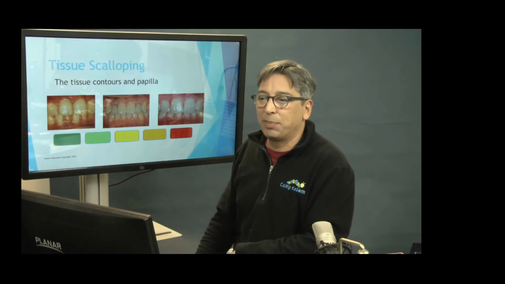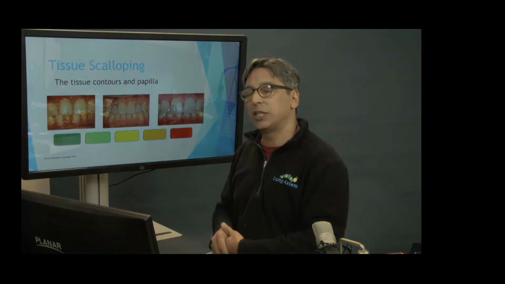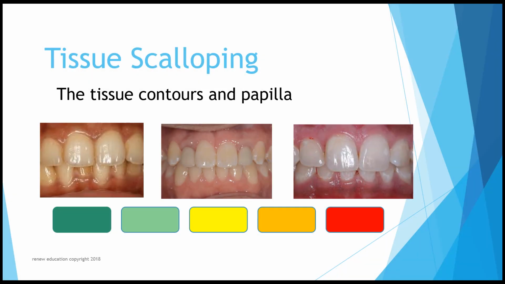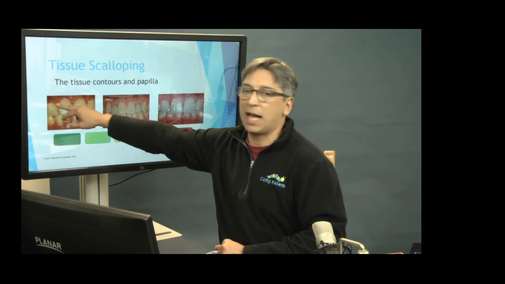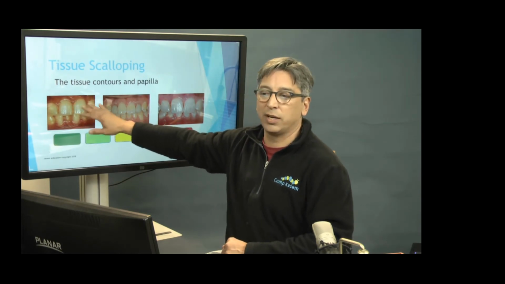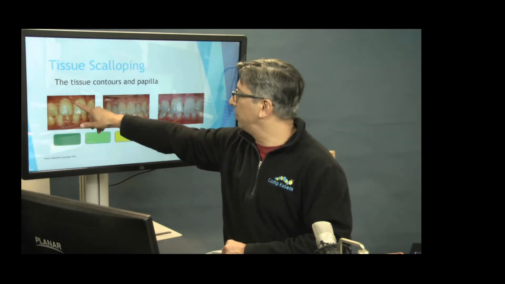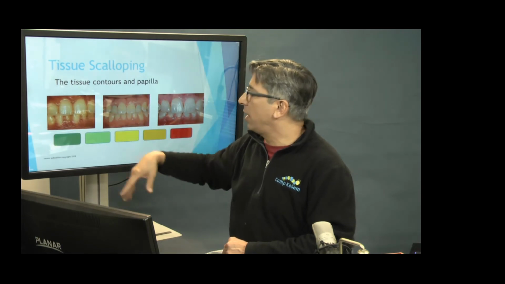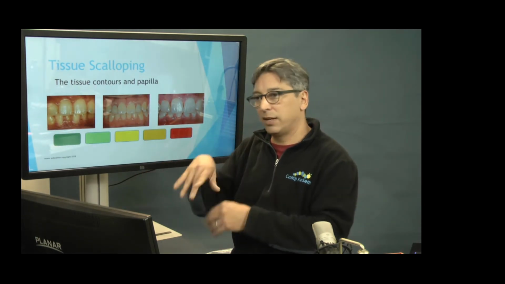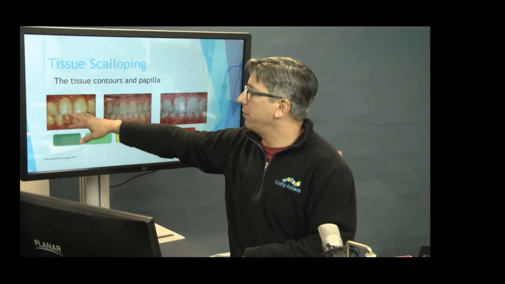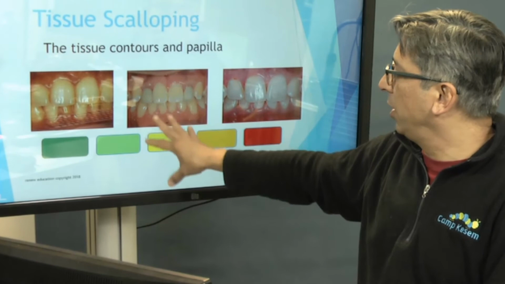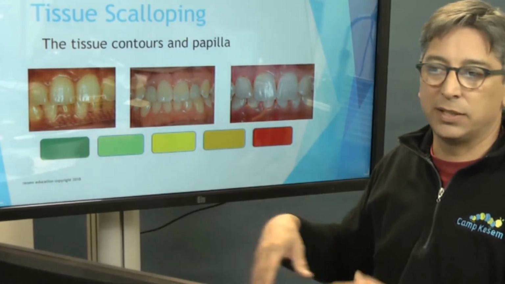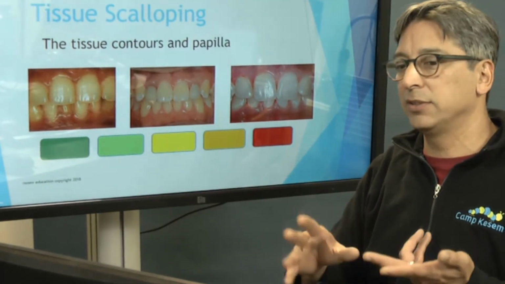Okay, tissue scalloping. This could be something a little bit more challenging for people to look at. Whenever you look at tissue, it all looks pink, right? Well, no, not really. Here's a pretty good example of where you don't have much scalloped area between your teeth. And we're talking papilla, the parts right between the teeth. That's where the tissue comes together, like the little scallop area. But we have nice rolled scallop tissue here. Here's about average. Average is still going to be a yellow, because it all depends on the lip line and things like that.